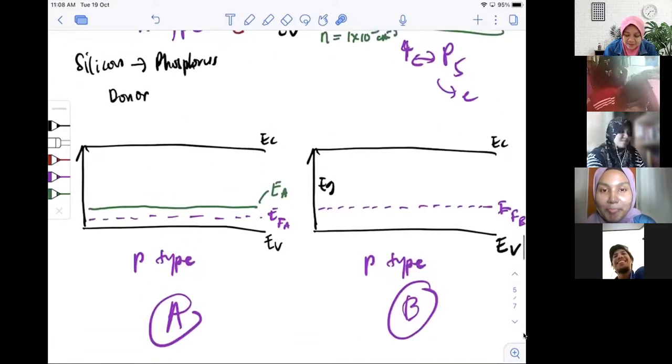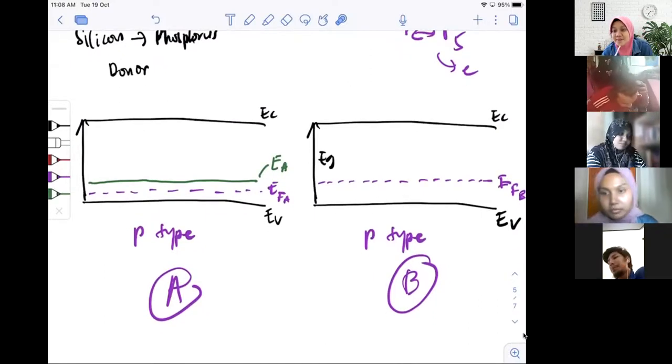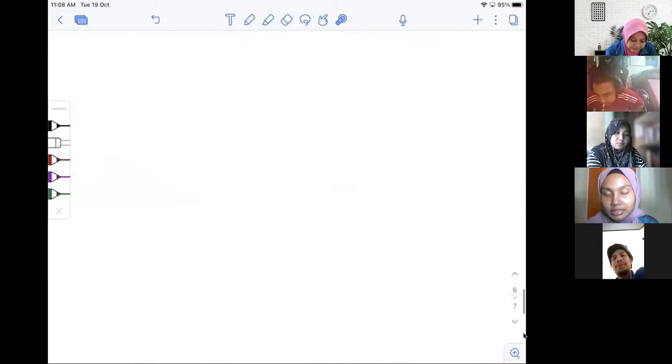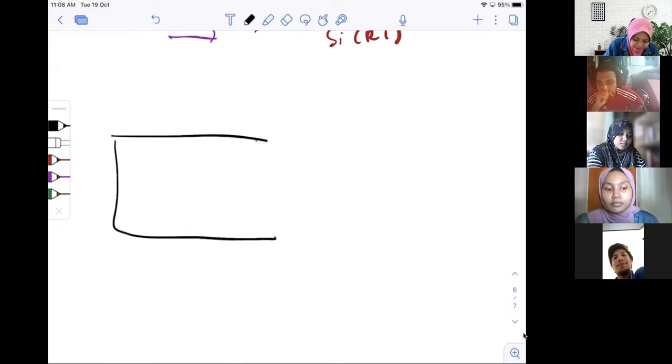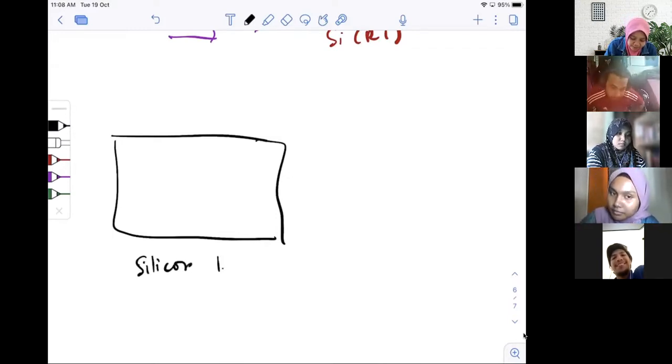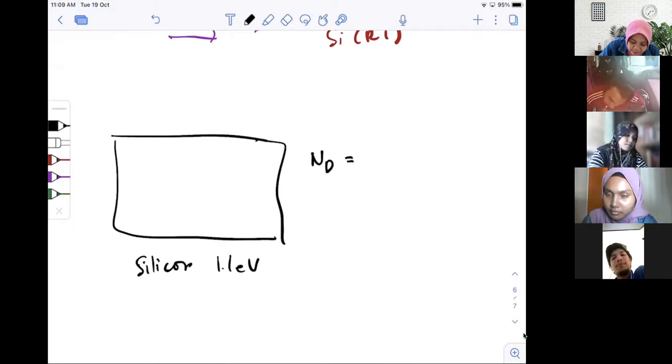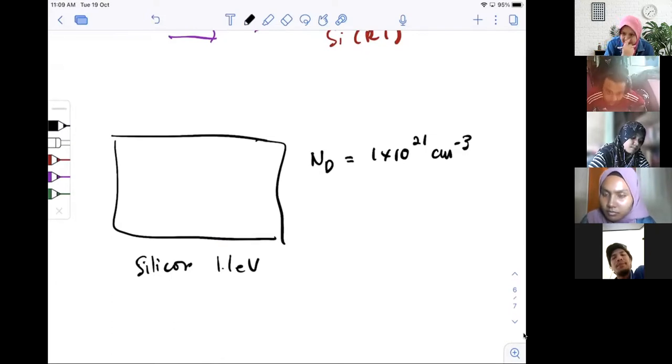Okay, alright, good. Any more questions? None? Okay. I'll ask a question. Sometimes as engineers we like to do experiments, right? We are scientists, we like to do experiments. Now I have a piece of semiconductor material. This is pure, let's say silicon, to make life easier, silicon 1.1 eV. And I dope it. Now this is pure semiconductor. So I decide, why not add donor atoms of 1 times 10 to the power of 21 per centimeter cubed. Okay. So when I add these donor atoms, what will happen to my material, Kamalia?